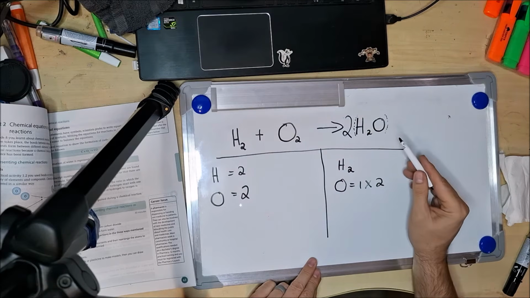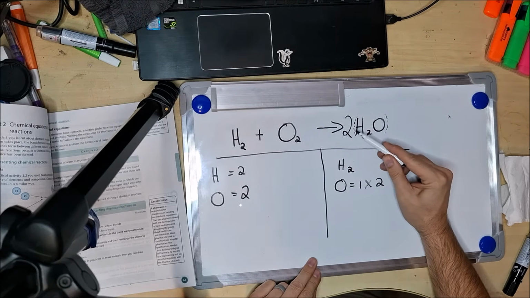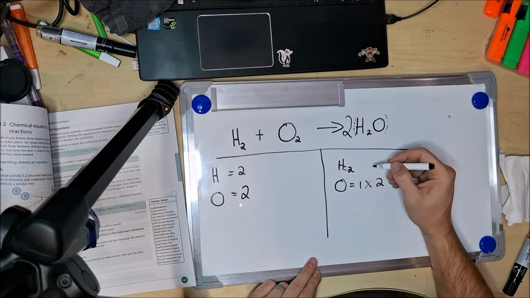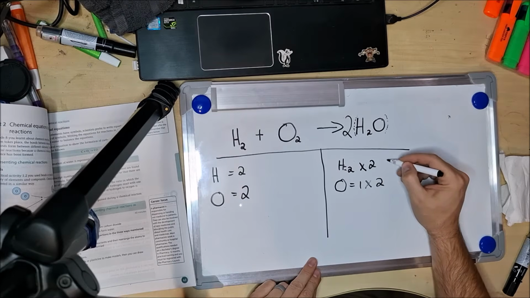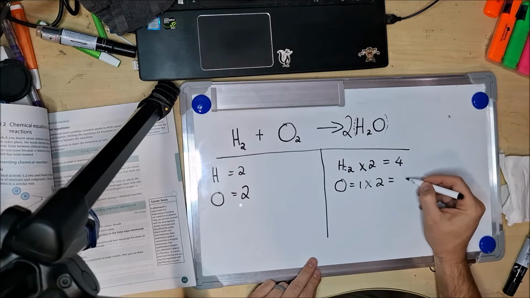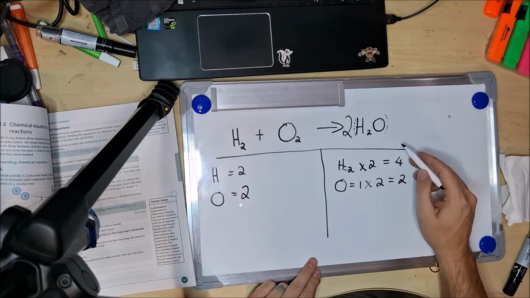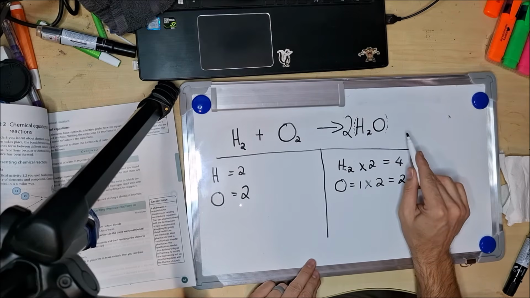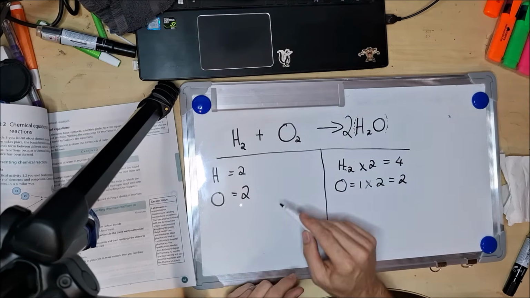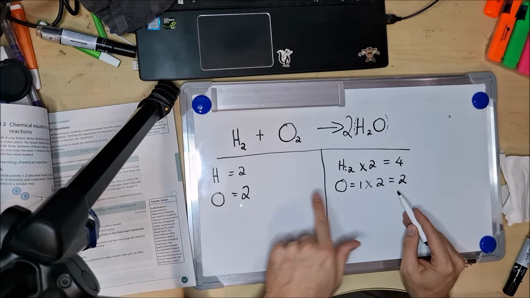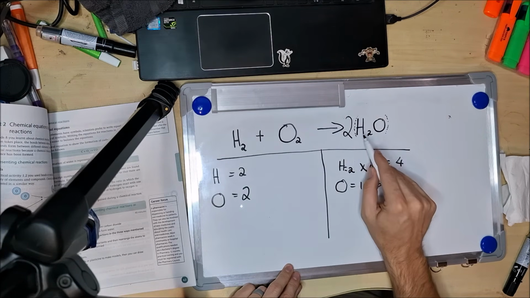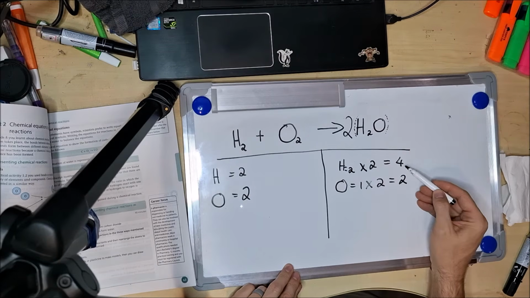But do you now see that your coefficient of 2 also influences your hydrogen. Okay, so hydrogen times 2 equals 4. 2 times 1 is 2, so we have 2. So this side I have now balanced out. But because I've done it on this side, I need to do it on that side. So oxygen is no longer a problem anymore. However, hydrogen has become a problem. On that side, my product side, I now have 4.